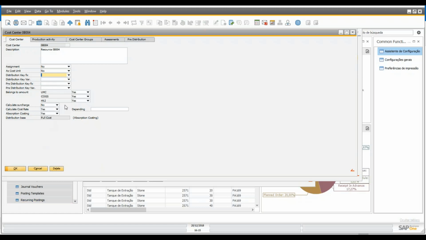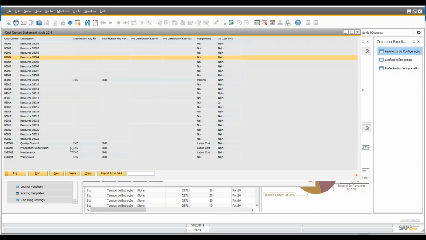Basically, we need distribution keys when the costs from this cost center have to be split to other cost centers, like in the case of using cost units, for example, or when we are using absorption costing, all the values linked to indirect cost centers, for example, industrial maintenance, quality control, production supervision. These are all indirect cost centers because you cannot link them directly to one specific work order.